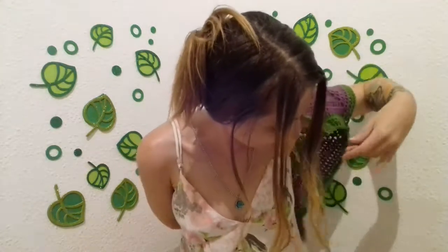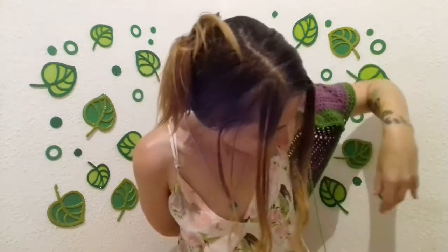And you'll get a bit of an idea also of what it's going to look like when I make the simple cardigan design, which I'm going to do soon, but I have a different yarn in mind that I want to use. Okay, so now here we are.